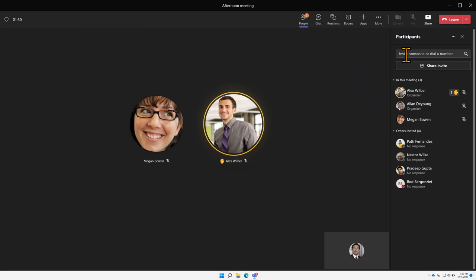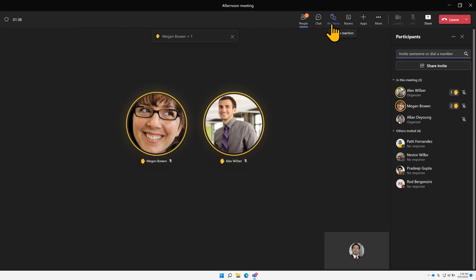Also, you as an organizer, and I do see here that Alex raised his hand. On the top here, you have your reactions, and one of those reactions is raise your hand. I believe that is a very important feature to understand, because if you're in a meeting that is not a one-on-one, you might have 5, 10, 100 people, who knows? And if more than 1 or 2 people are talking at the same time, it's going to be hard to understand. So this way, you can keep things a little bit more organized.